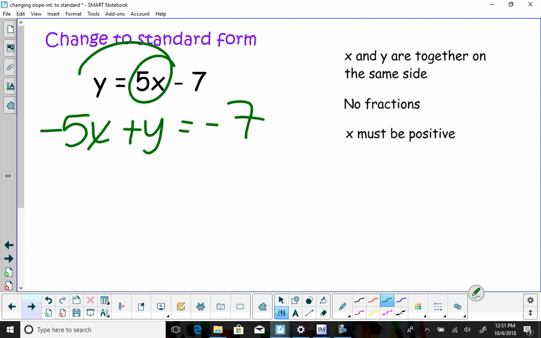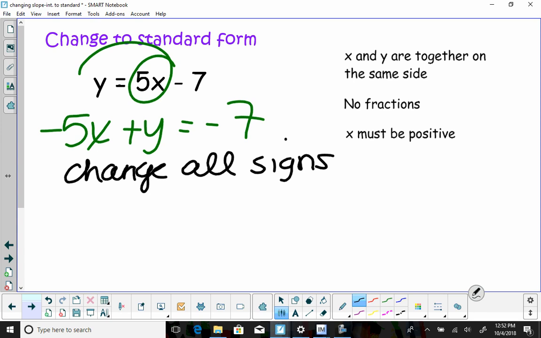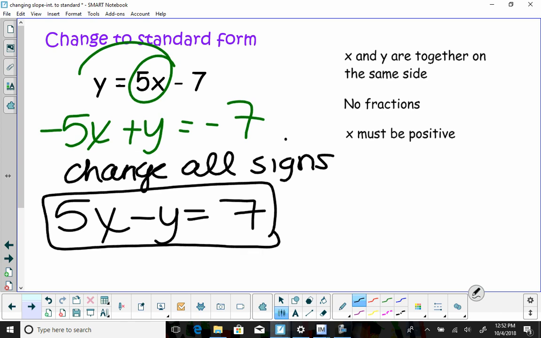Okay, now, the rule here, y'all, is the way you get rid of x being negative is you basically divide by a -1. I kind of cheat a little bit here, and I just change all my signs. Like, I don't show where I'm dividing by -1. In other words, if I make negative 5x now become positive, I need to make positive y turn into a negative y, and I need to make -7 turn into a positive 7. And that's it. But once you change one, you better change them all. Okay, you can't just change one. You can't just all of a sudden make negative 5x positive and say you fixed it. Okay?